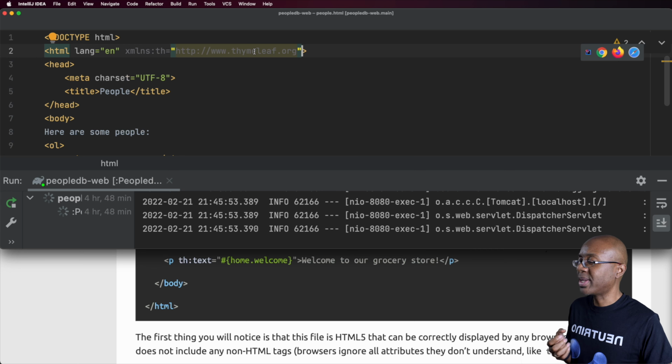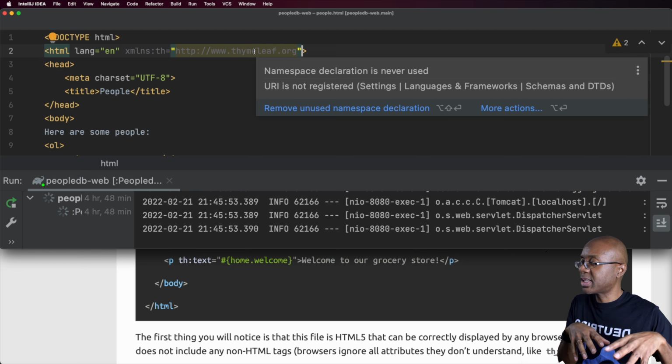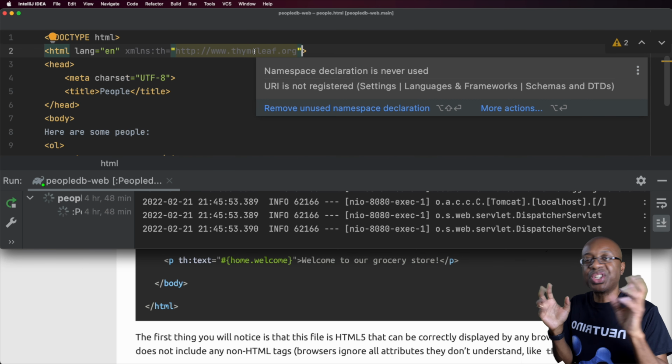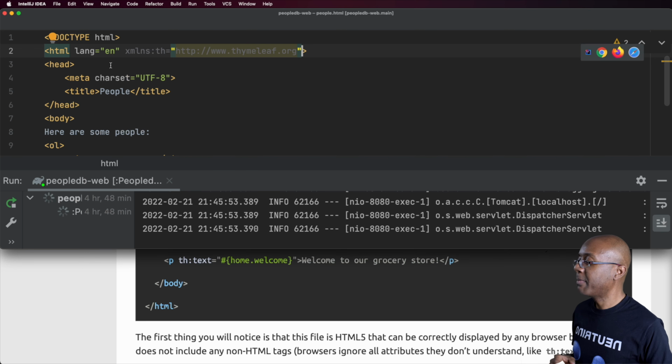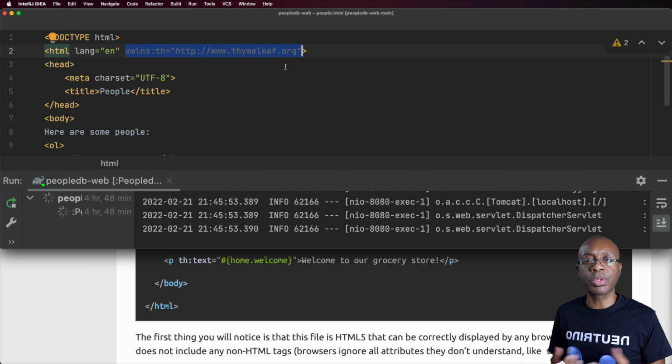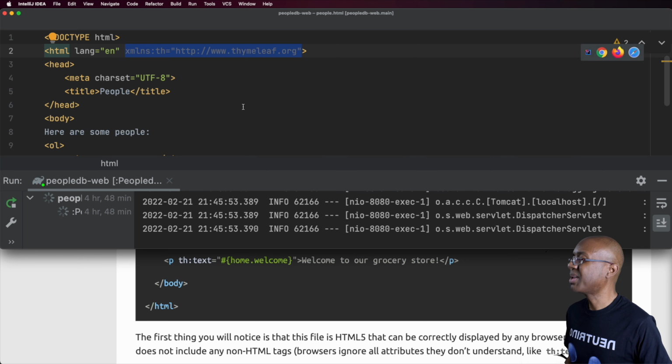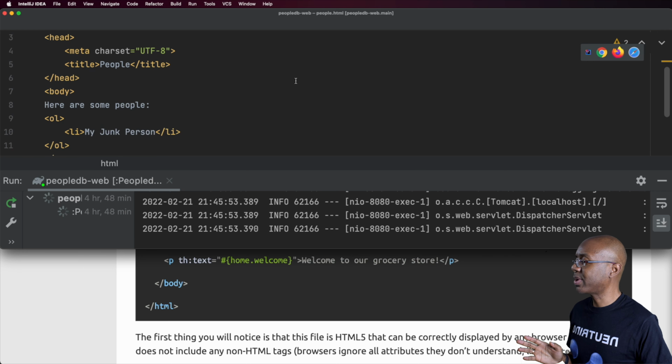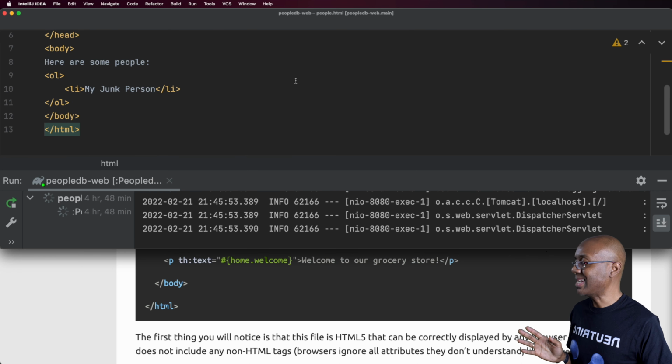So we're importing those special custom tags under the th namespace, if you will, okay? But you can think of this whole thing here as kind of like the HTML equivalent of doing an import statement, okay? Something very similar to that. Okay, and I think that's all we will need from Thymeleaf for right now, other than periodically checking in on some of the references and things, okay?